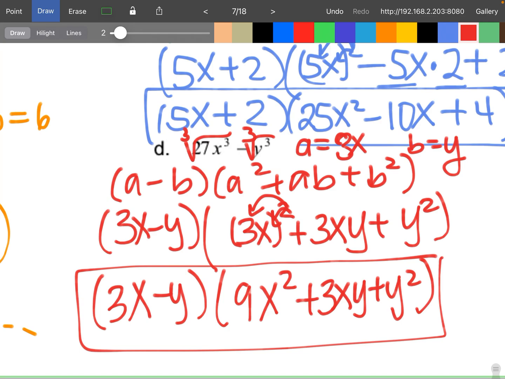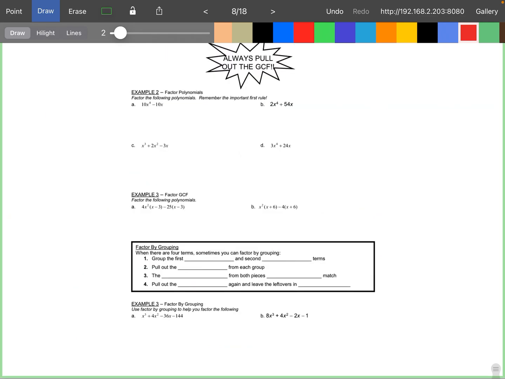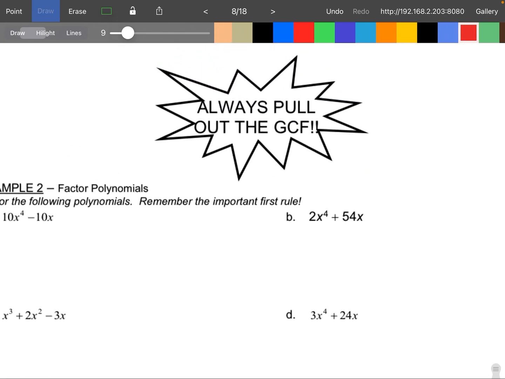Okay, so as promised, I said we have to add a slight complication to it, and that is what we also added in Chapter 5. You might remember in Chapter 5 that the first rule of factoring is to always pull out or factor the GCF. Those last 4 examples did not have a GCF, so that's why I didn't talk about it, but I would be remiss if I didn't mention that lots of problems can have GCFs, and you need to make sure that you are factoring and dividing them out. That will always be your first step in factoring. So we might not always remind you to do it, but you do always need to check to see if there is a GCF, and if there is one, divide it out.